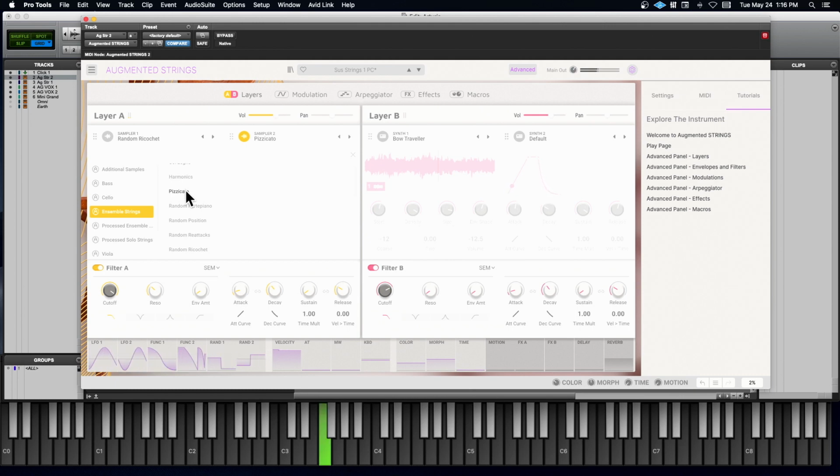Yeah, that one there's a little out of tune. So these are the far distant mics. So you can just see that they're good sounding samples.